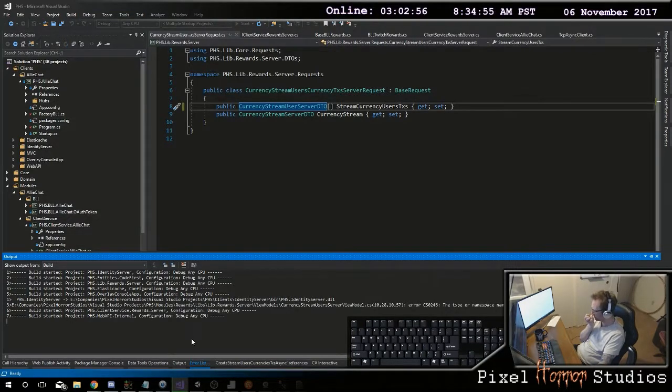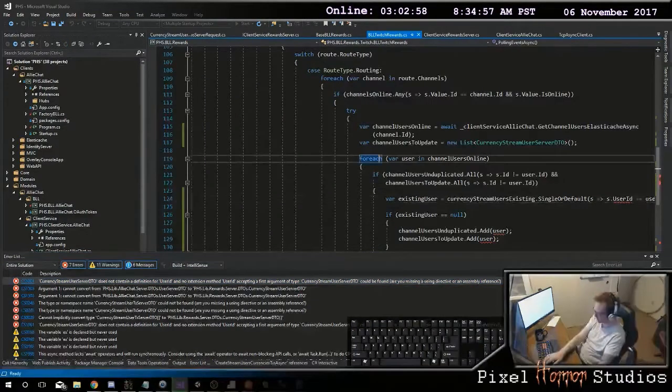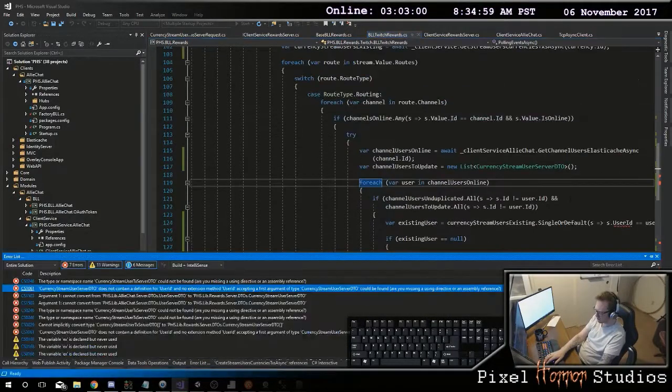And this way we're making sure we're getting our user data transfer object in there.